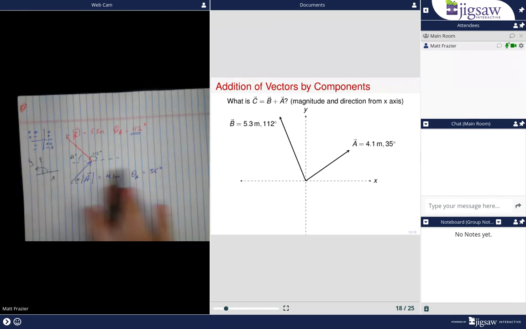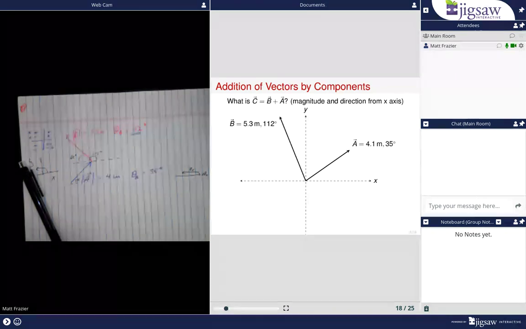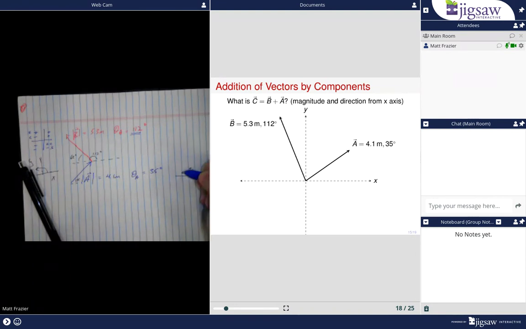But anyway, we have these things. We can find the components, and that's the goal, is to add these components. And if I draw it over here, what it will look like is we're going to add a sub x, and then we're going to immediately add b sub x, like that. And then we're going to draw a sub y and b sub y. So we want to find those components. That's what we're trying to do.